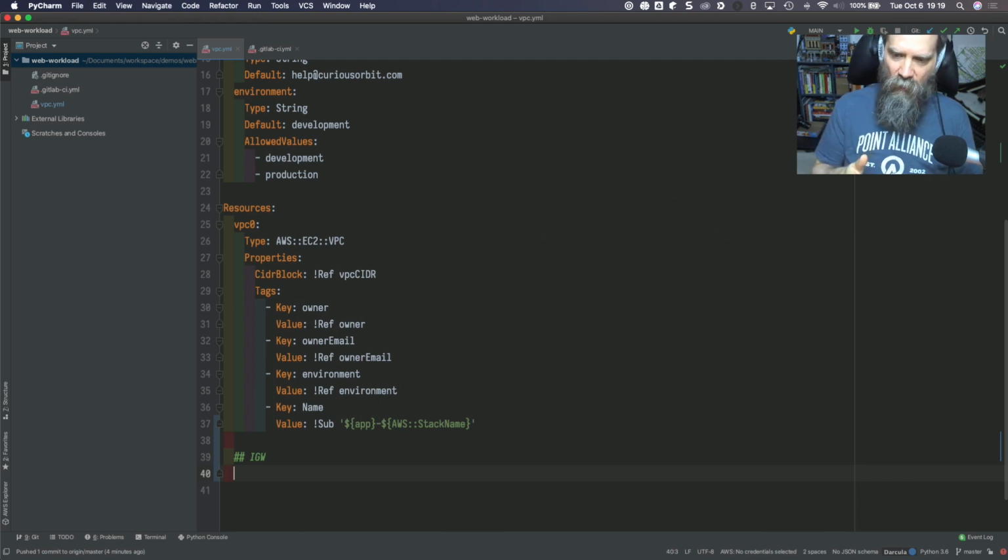I mentioned already that we're going to create public and private subnets. All our resources will actually sit in the private subnets, meaning they don't have any direct access from the internet. But we know that those web servers are going to need access to the internet for patching and things like that. So the way that those resources get to the outside world is either through a NAT instance or a NAT gateway.